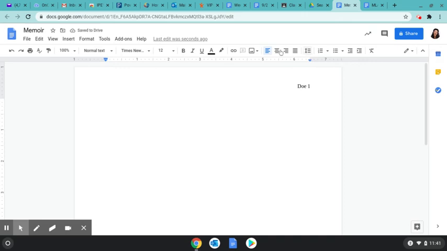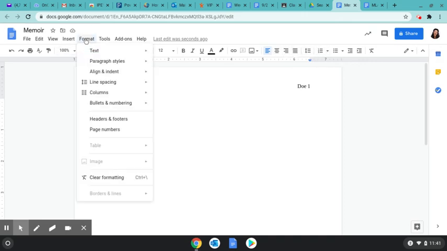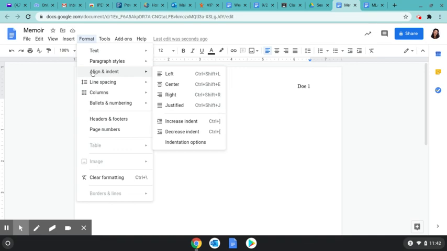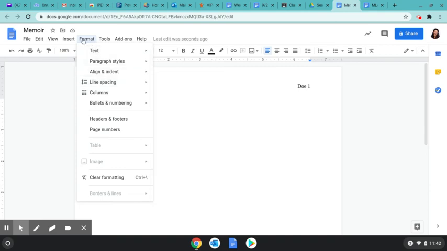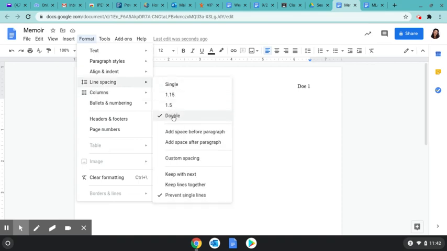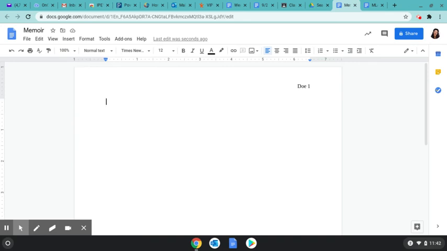If you aren't familiar with your shortcuts or they look different than mine, you can use the Format up here in the menu, Format. And it should be line spacing, and click on double. It's checked because we just already changed it. So Format, line spacing, double. Okay, good. Check. Our font size and our spacing is good to go. So we should be able to start typing our heading.